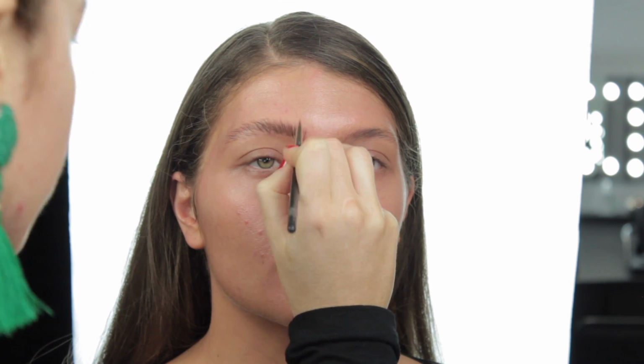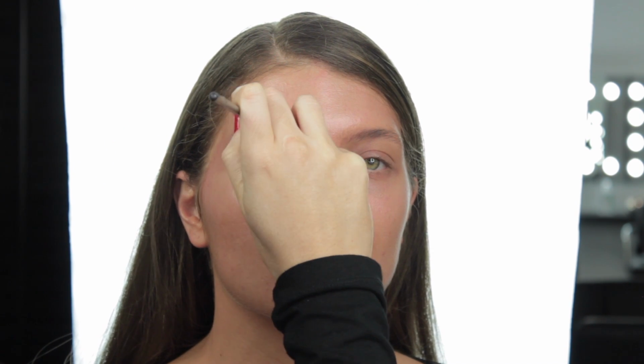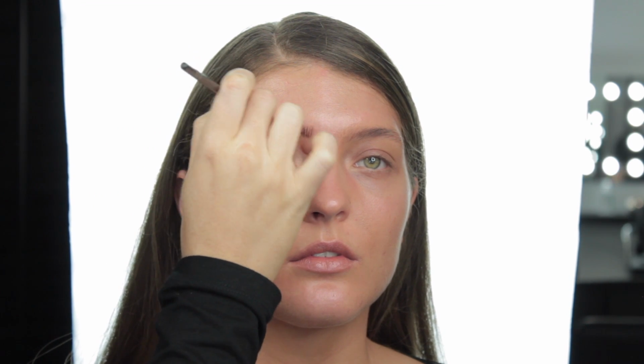I'm a really big fan of making brows look bushy and textured, so I'm using Illamasqua Brow Cake in Thunder and also a little bit of Fix Plus spray. I've sprayed this onto a 317 angle brush and I'm drawing individual hairs all the way through the brow.